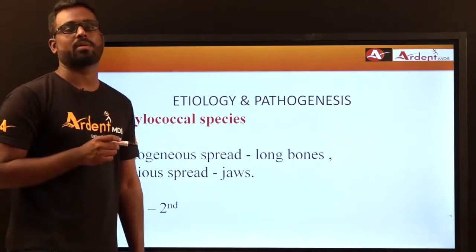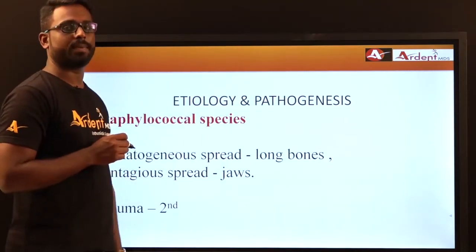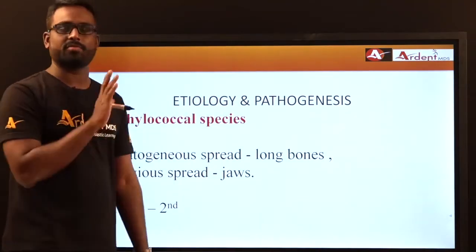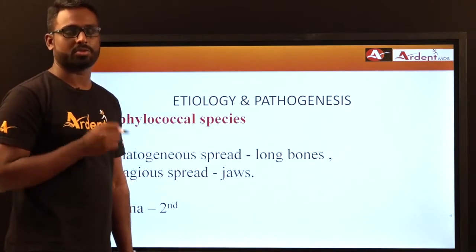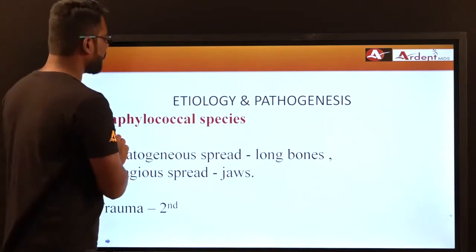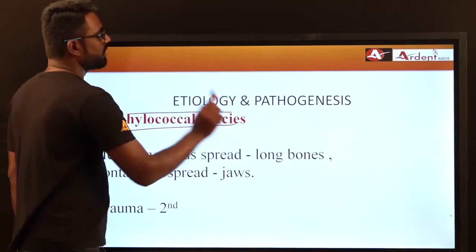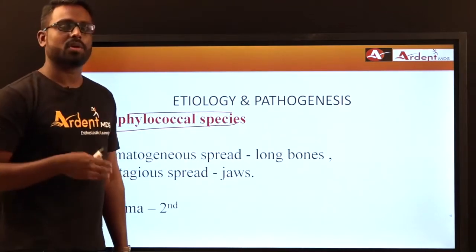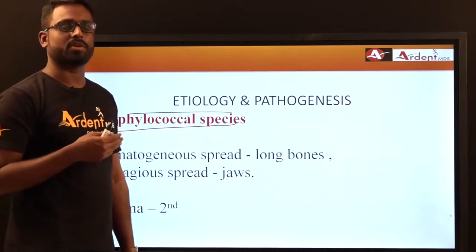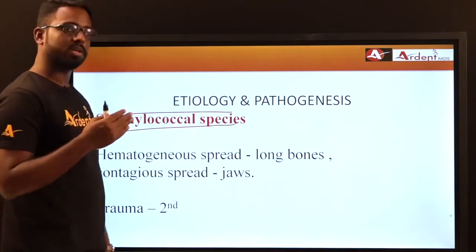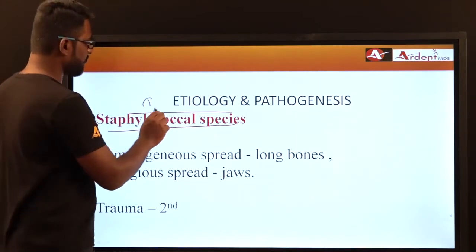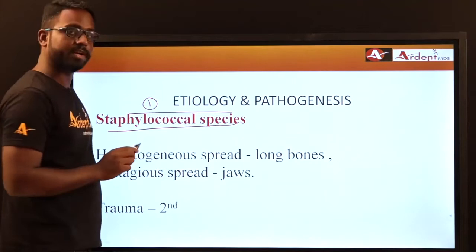So next we will see about the etiology and pathogens. We all know that there is some virulent organism causing osteomyelitis. So what is that organism? It is mainly staphylococcal species. They have found that the staphylococcal species is the main culprit for the causation of osteomyelitis. So what are the other causes? First one is the infection, as we all know. It can also spread through two routes.